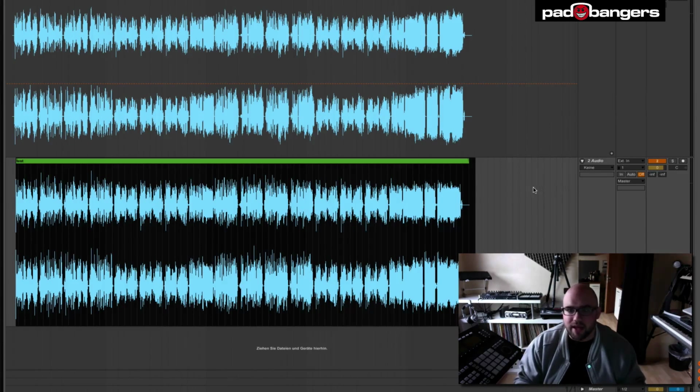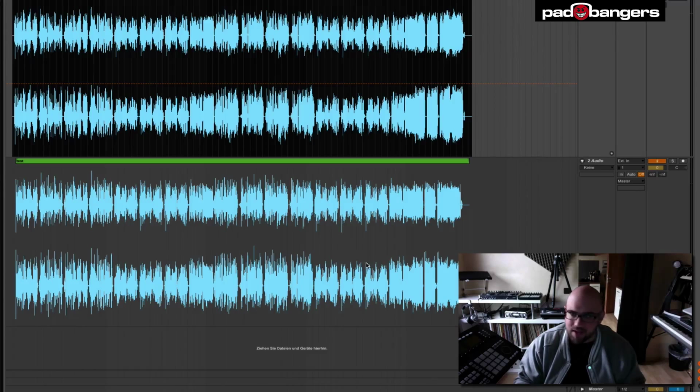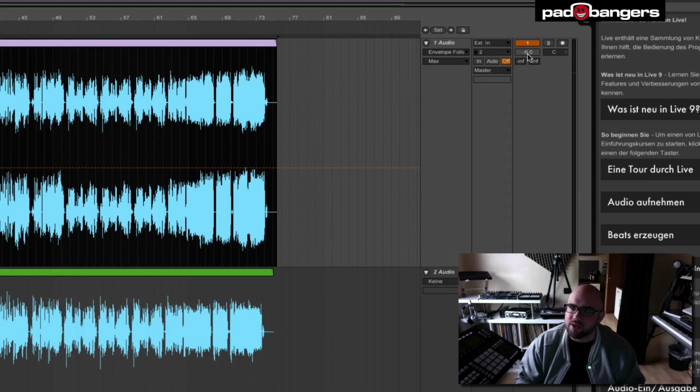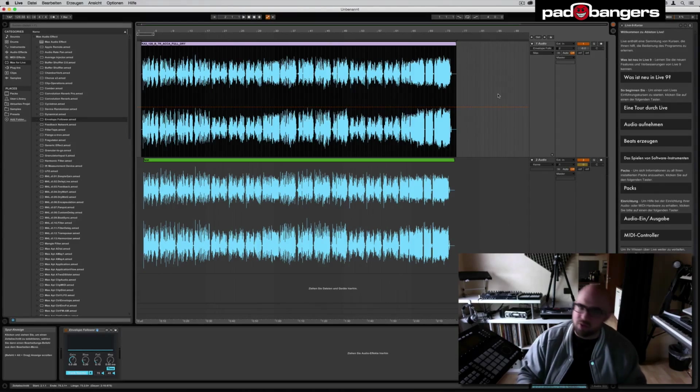And the second downside is you can't write the envelope follower as an automation lane. So as soon as I map it to the volume fader, automation is not accessible anymore, which is not lucky at all. And I think Ableton should add this feature in the future, because it would be really cool if you could record the automation through the whole track and then adjust it later by hand a little bit further. So yeah, but besides that, it's a quick and neat way to bring volume closer together and to save a little bit of money if you don't need the automation and the accuracy of the commercial version.